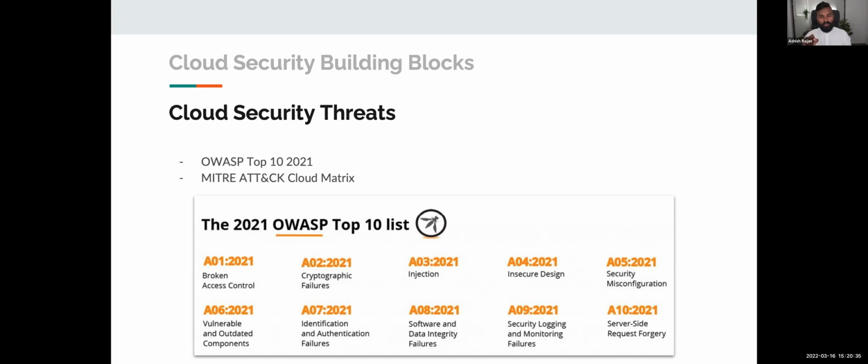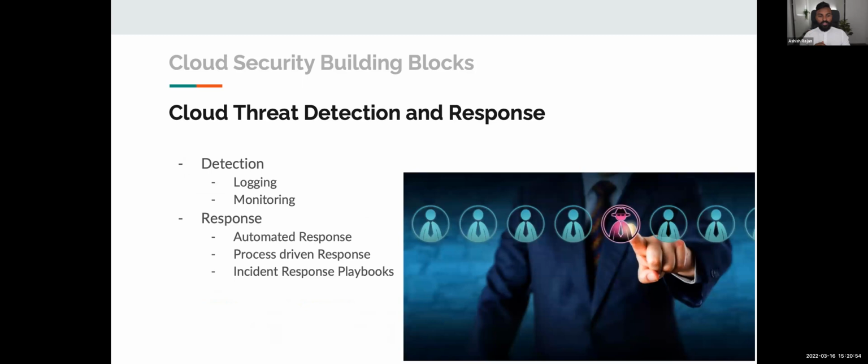As you've gone through that process, understanding that kill chain is quite important for you to think about. These are the threats that I'm worried about. Going back to first principle thinking, these are some of the things that I'm worried about from a threat to my cloud resource perspective. You can obviously detect some of these threats and respond appropriately as well. And as part of this, you can build some logging and monitoring practices.